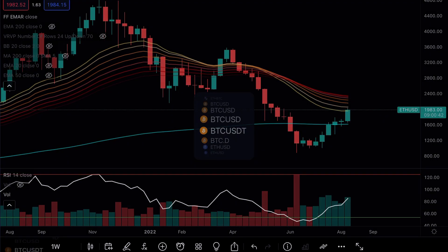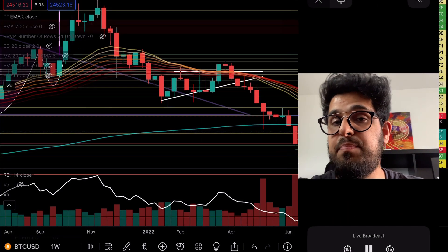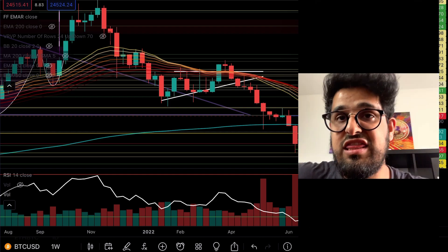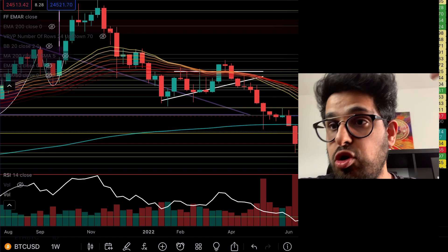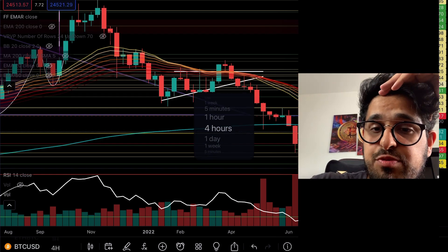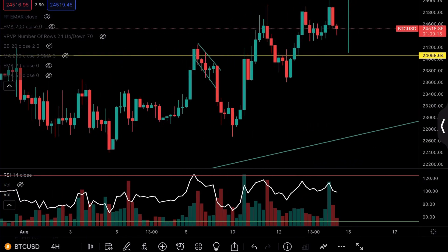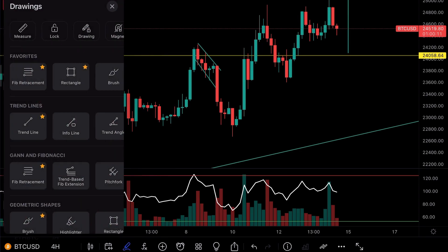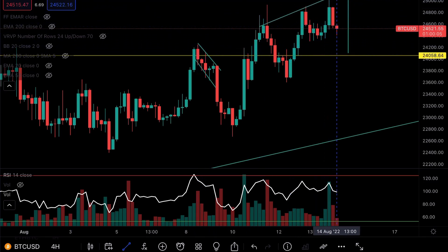Now let's look at Bitcoin, because this is the bit that's got me a little bit worried. The majority of things are in our favor right now — I've entered a long trade and I think there is good potential for a relief rally into the $27,000-$30,000 range. I'll be looking to take profits as we get to those price targets. But on the four-hourly chart, I need to make you aware of something called bearish divergence. You can see we've managed to create higher highs on Bitcoin — only just, but we did create them.